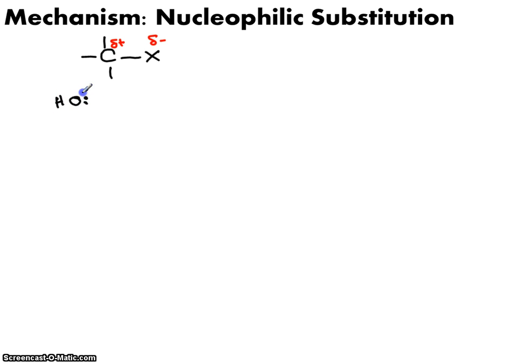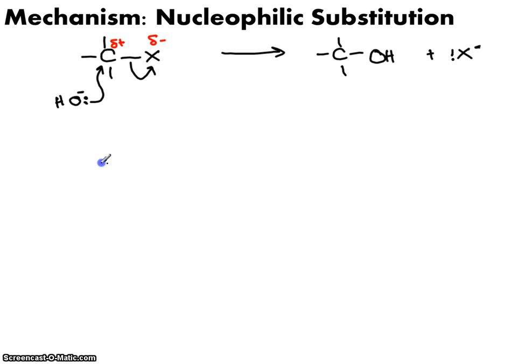Here it is. This is with OH-, and the reagent for this is cold aqueous sodium hydroxide. The nucleophile backside attacks this delta positive carbon, and it pushes electrons onto our halogen. So our product will look like this. It will be the alcohol we will have formed, and we'll have some X- fallen off there, and you can draw the lone pair on it if you want to. So that's the first one.